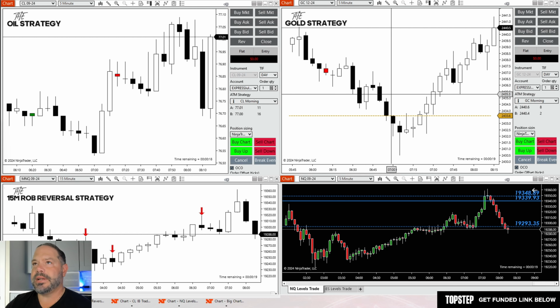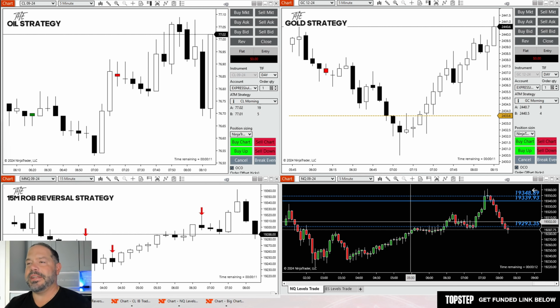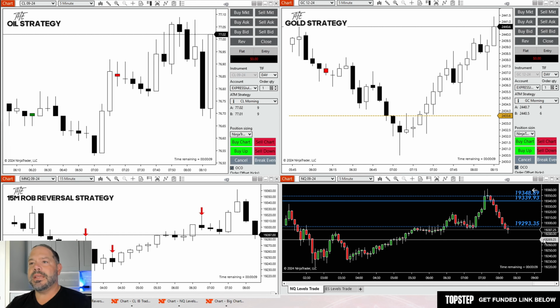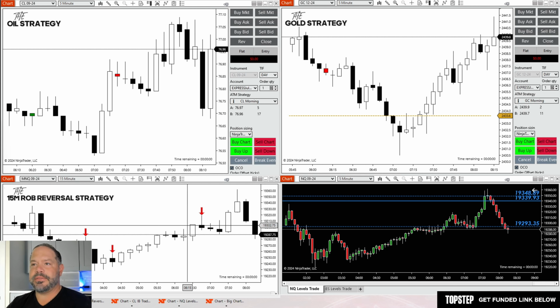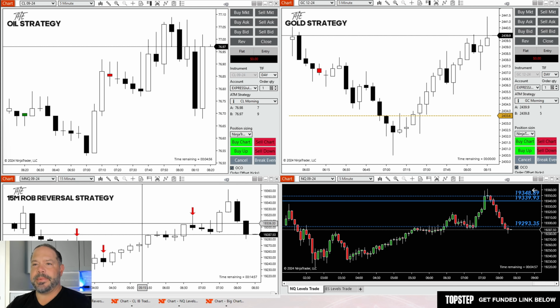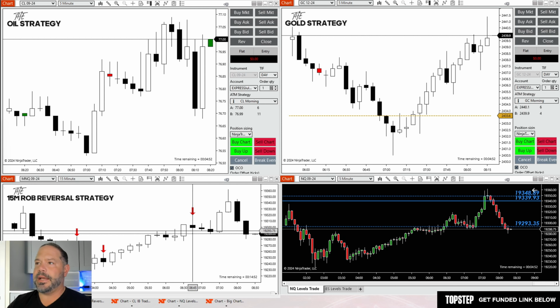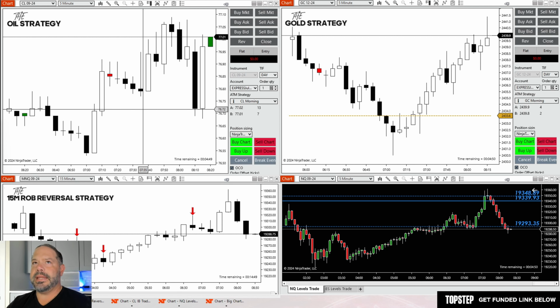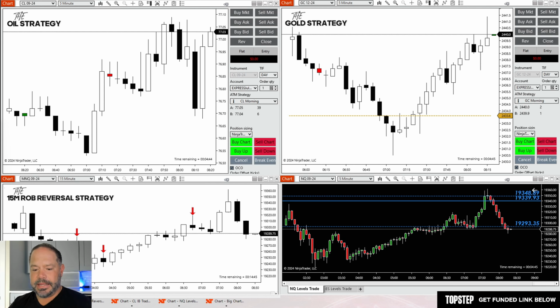Before, I was only trading oil and gold. I would trade the 15-minute Rob reversal on a different account, and I'd be trading the levels on a different funded or eval account. On the 15-minute Rob reversal, I've decided to do just the micro version. So I've got 3 micros running, which with the 35-point risk to reward, which starts at about 8:30 in the morning, is about $210 of risk. Still staying with 1 E-mini on the CL, 1 E-mini on the GC, and 1 E-mini on the levels charts.